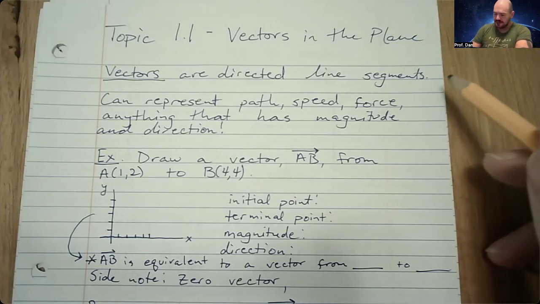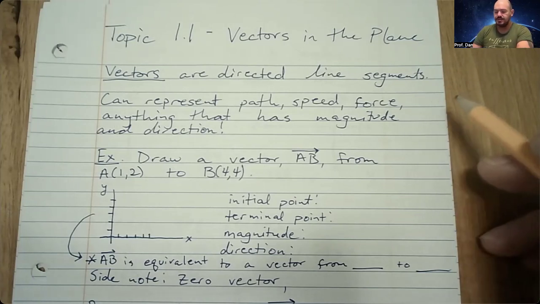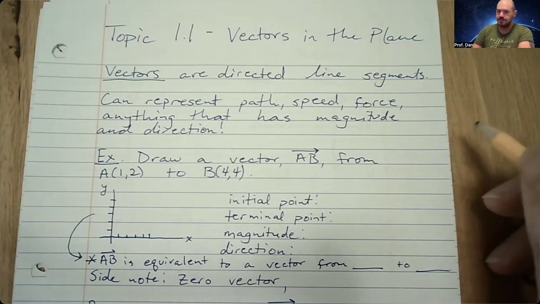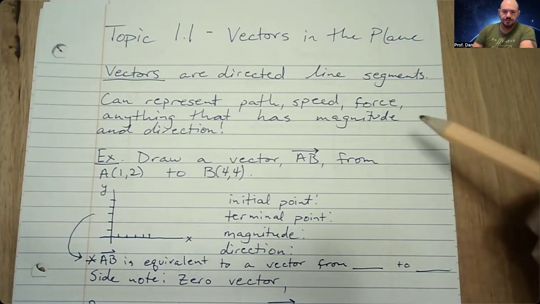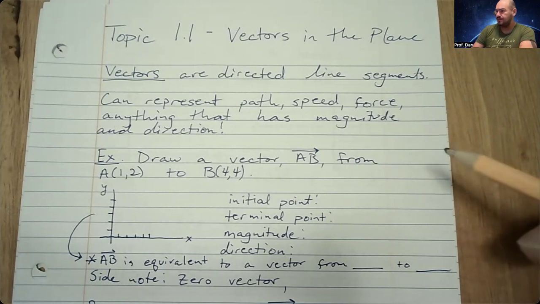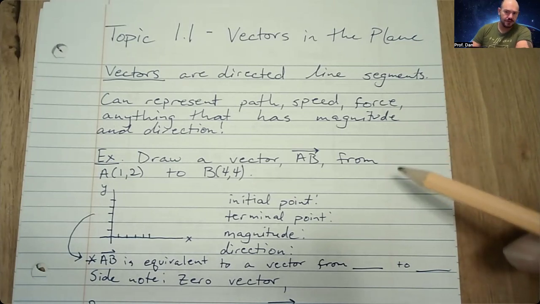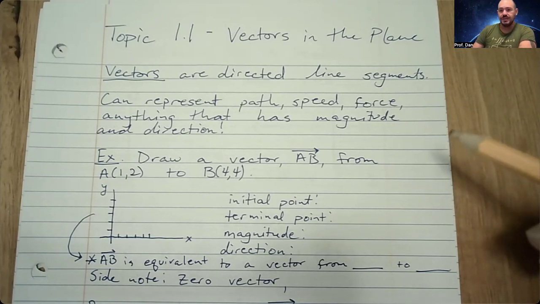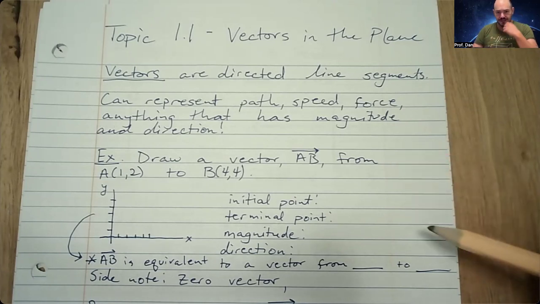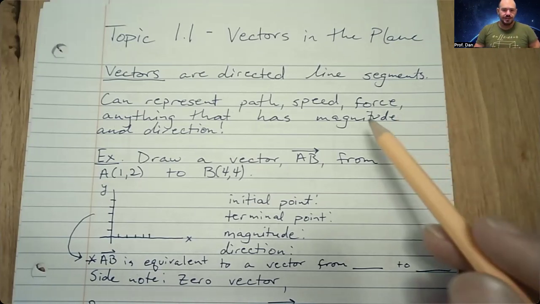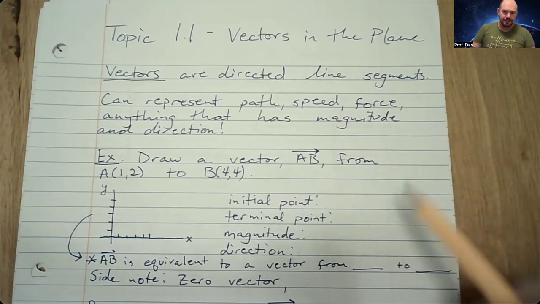So, without further ado, vectors, directed line segments, they can represent a number of things. If you study physics, engineering, even chemistry, they can represent pathways like actual positions. They can represent fields of basically any kind of speed. You could have someone running a course. If you ever look on the TV watching the weather and you see wind graphs, that's another example of, well, that's actually an example of a slope field, but all of the little arrows you see are vectors.